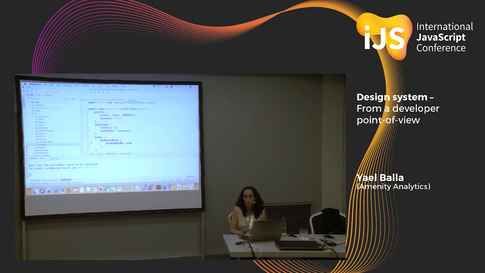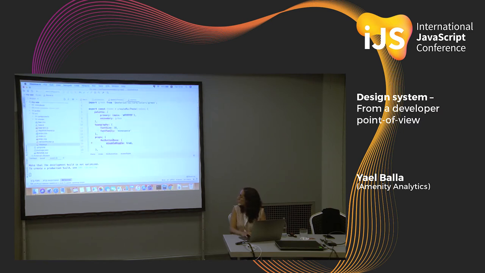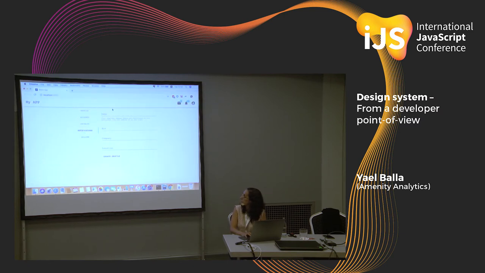So this is what I mentioned when I said you don't want to go to every button in the application and change this property. You want to do it in a central location. And this was also easy, right? Now I don't have the ripple effect, and I like it better, or at least my designer likes it better. But I still don't like this shade, and I want to change that.